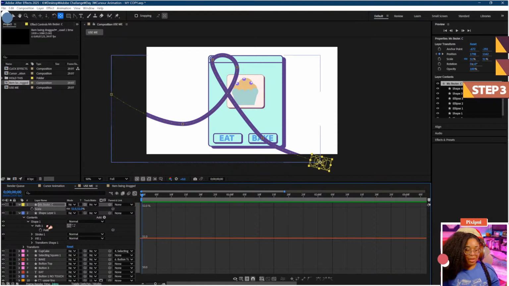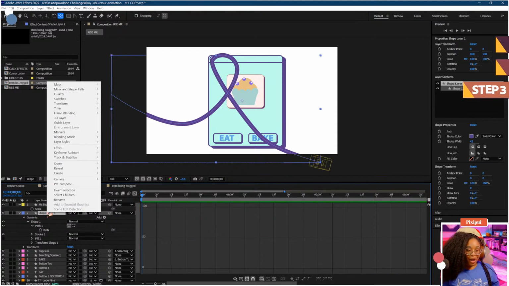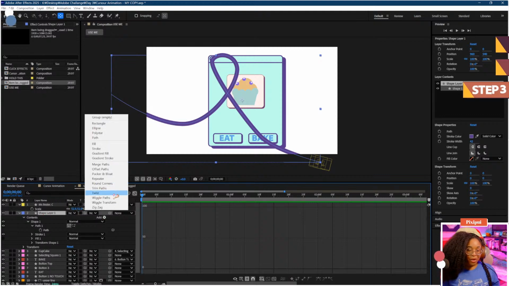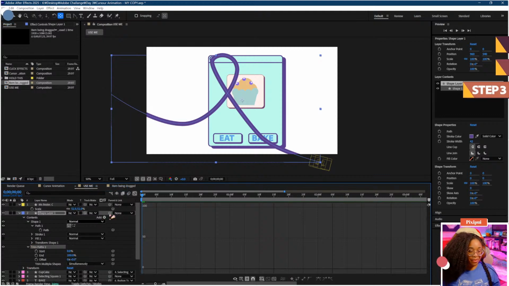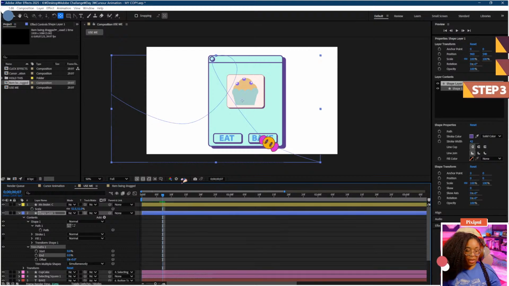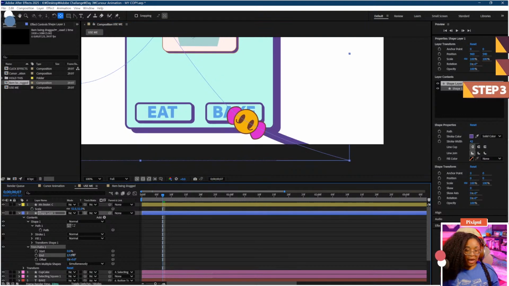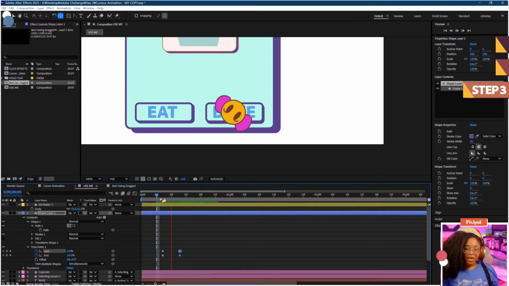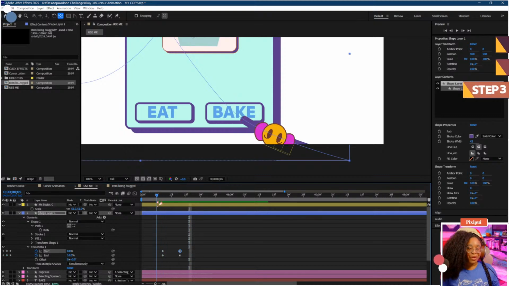And to make it look super duper cool, on your path, if we go up to the add button, go to trim paths, we can put N to 0 and actually follow Miss Bezier around. Make sure you put the rounded caps on as well. Put an end here, put a start here. So this way, as she goes, you can make it seem like she's got one of those little path things floating behind her, which is very, very cool.